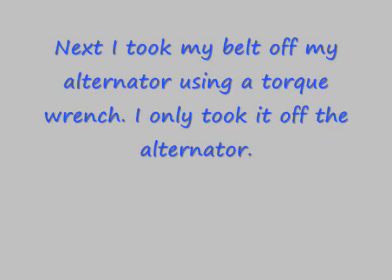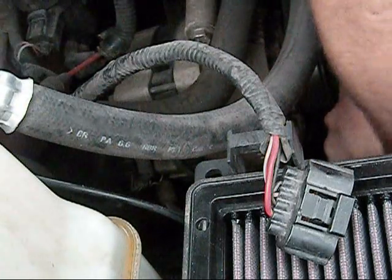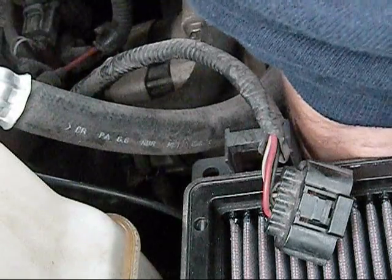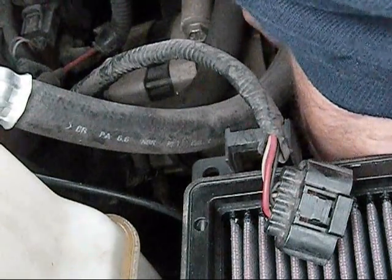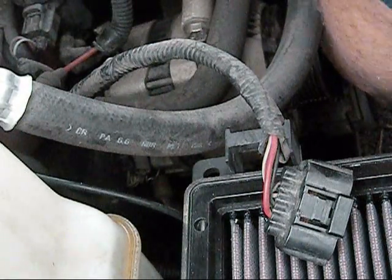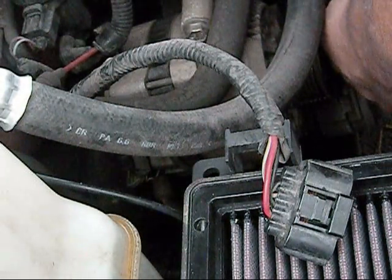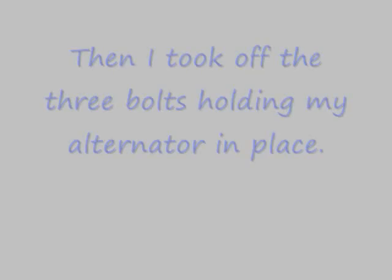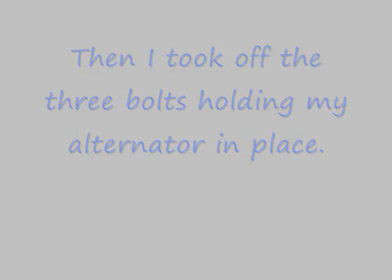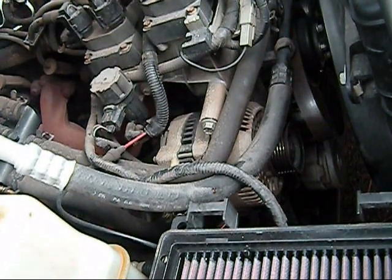Next I took off the belt, used a torque wrench. There's a little hole that it fits right in, and you push that down. Pushed it down with that hand, pulled the belt off with the other, and that came off. Took me a little while to figure that out. Definitely not a professional, but it came off. Then I took off the 3 bolts holding the alternator in place.